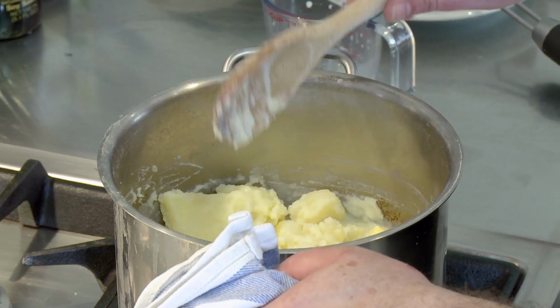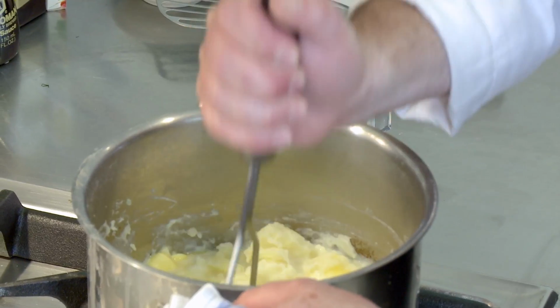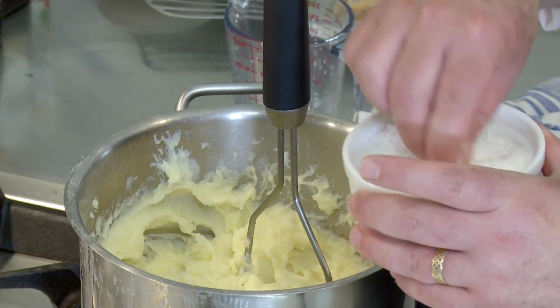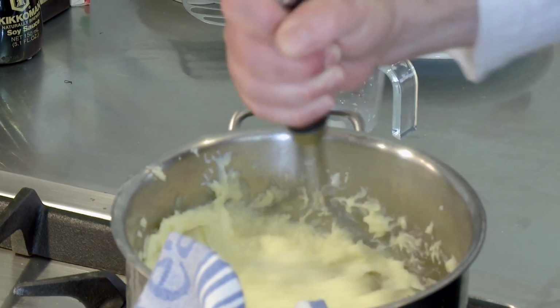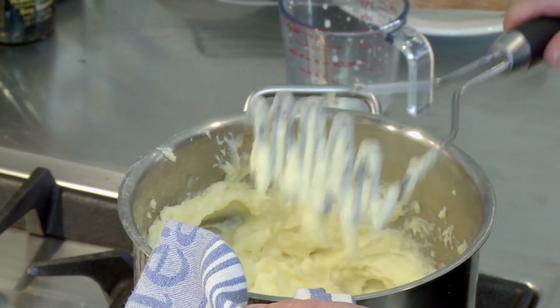Now, get a masher and start mashing the potatoes. At this stage, while we mash, we're going to add some salt and some pepper. And a little bit more, and just a couple of cracks of pepper. I'll stir it in, and then I'll put the lid back on the pot and your potatoes are ready. They should be nice and fluffy.